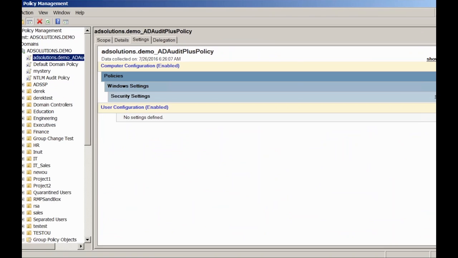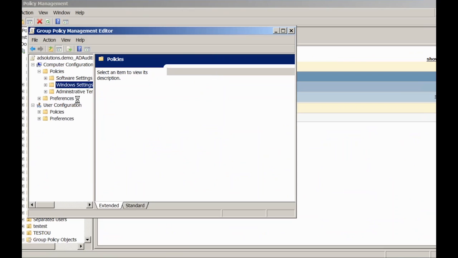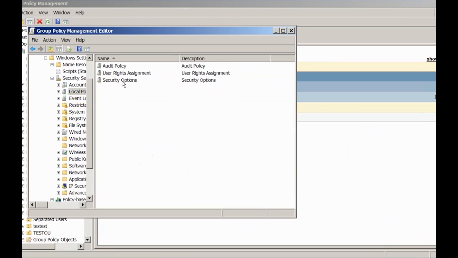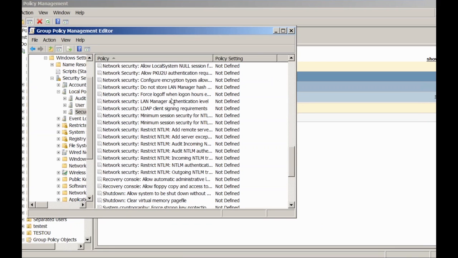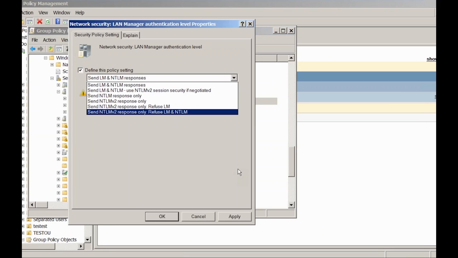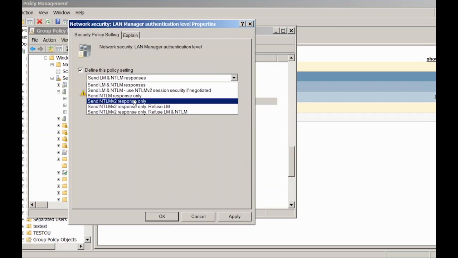We are going to edit any GPO because they'll all have the setting in here, and we're going to look at that setting to determine what can be set. Now, here is our LAN Manager authentication, and you'll notice that we have 6 options. The default is right here. This is what's in place right now on my domain controller, and this is what Microsoft puts in place. You will notice that it is not denying LAN Manager, which means LAN Manager is supported.